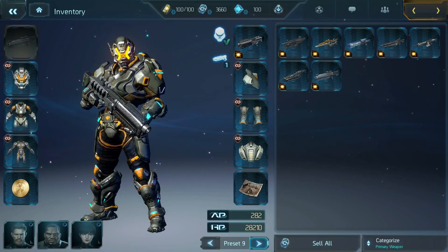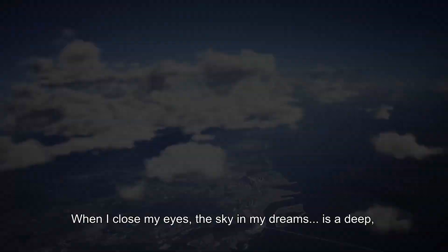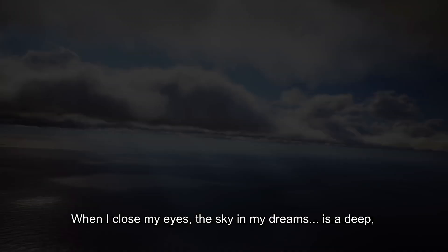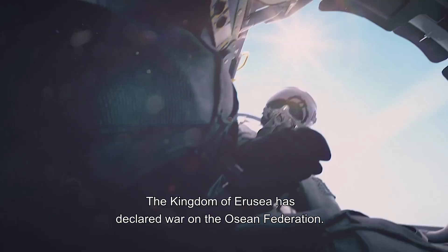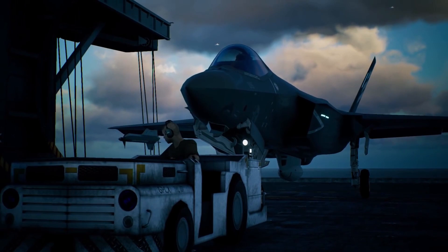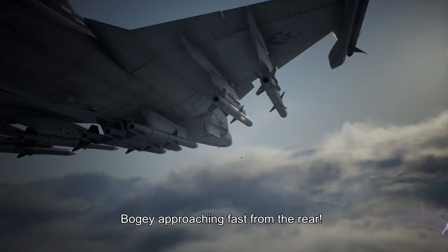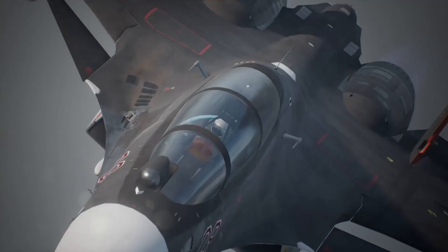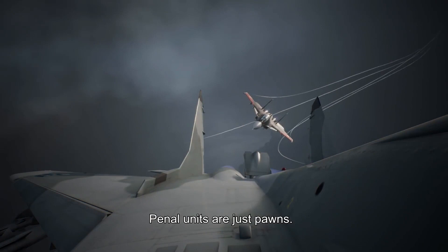Leading up to the launch of Ace Combat 7, it had been 12 years since the release of the last mainline game in the series. Not only is Ace Combat 7 the first installment in the franchise to use Unreal Engine, but it also marks the series' first foray into modern consoles. To see how Bandai Namco Studios was able to reignite the success of Ace Combat, we interviewed Katsutoki Kono. The Ace Combat producer elaborates on the great lengths that went into getting the jets to feel authentic, the gameplay thrilling, and discusses how the studio achieved arguably the best graphics for a combat flight game to date.